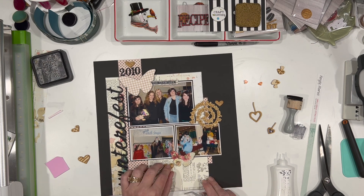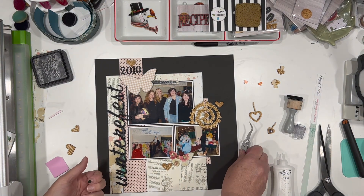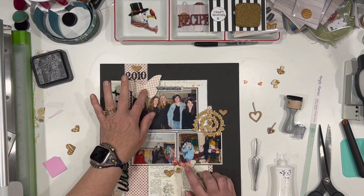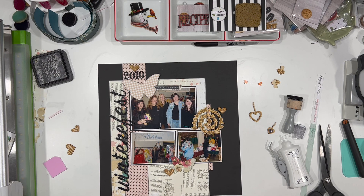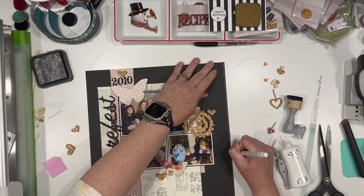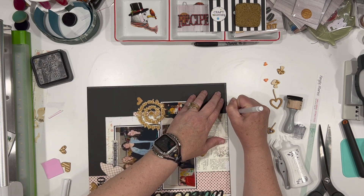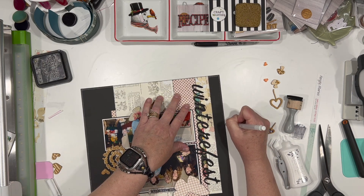The two butterflies — I did ink those up with a little Black Soot Distress Ink just to make them pop a bit more. I'm going to sprinkle everything with a little bit of gold Heidi Swapp Color Shine and some White Linen Dylusions ink spray just to give it a little bit of pizzazz. And then I am doing a sketchy outline all the way around the outside of my layout just to give it a bit of a framed border.